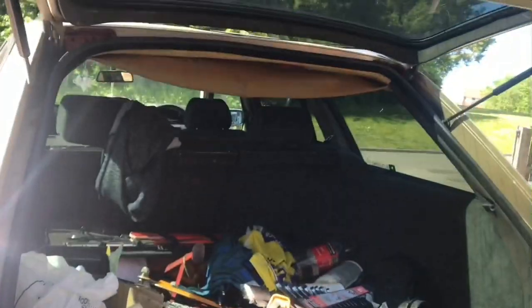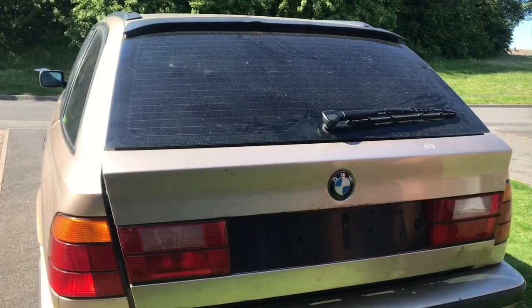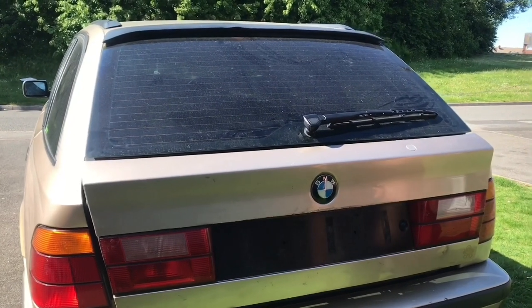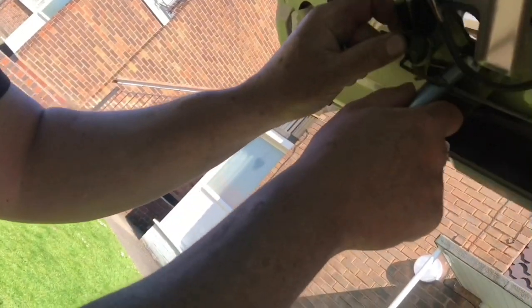Go on, big reveal with the lighting. That looks good. That looks good. It looks pukka. And I'm happy with the line at the bottom there. It is, yeah. You're quite straight as well, eh? Dad's just connecting the lock back up.